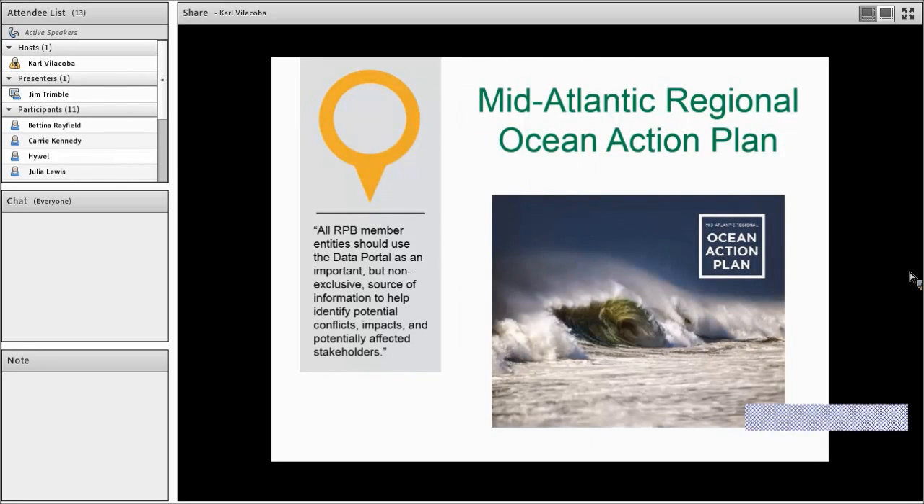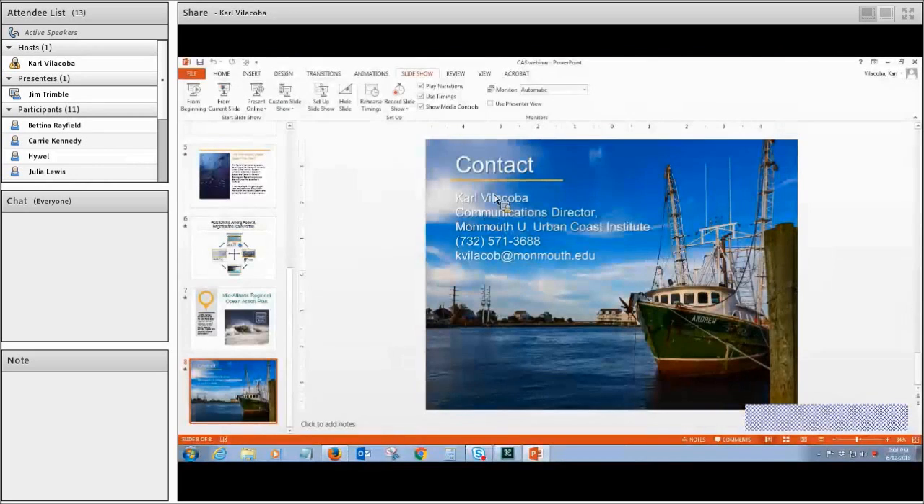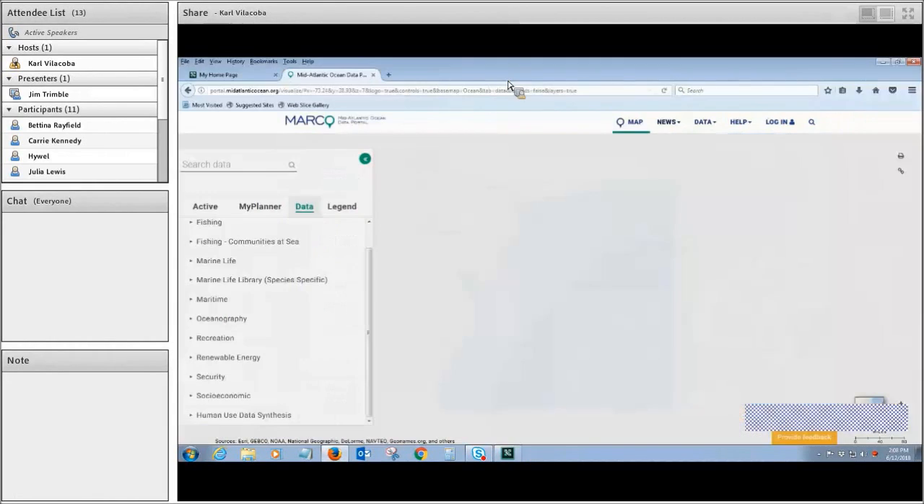The portal had a very big day back in December 2016 when the first-ever Mid-Atlantic Regional Ocean Action Plan was adopted by the White House. It was drafted by about a dozen different federal agencies and about a half-dozen states from Virginia through New York, all working around ocean issues of common interest. One of the things the ocean plan did was include language committing all of those signers to consulting the portal on ocean issues — not as the exclusive resource, but as one of them, and that was an important thing.